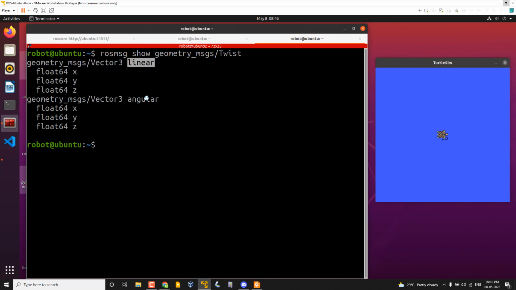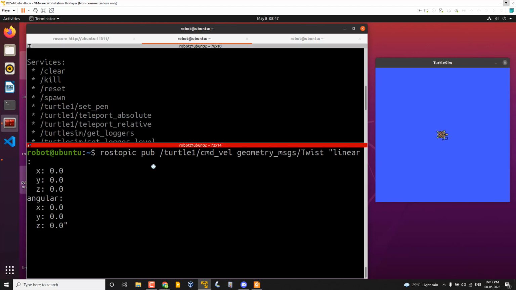Okay, so these are the two fields, and you have to assign the linear velocity to the linear variable and angular velocity to the angular variable inside the message. These messages are like a struct. I think you have heard about C struct, or maybe you can consider it like an object as well. During programming you will understand that. I'm not confusing you now. So basically it is having linear and angular variables, just understand.